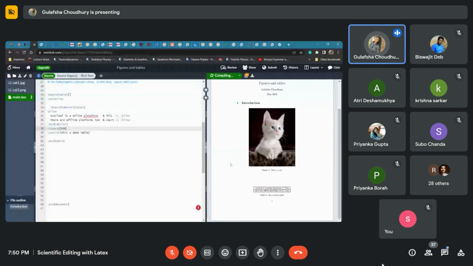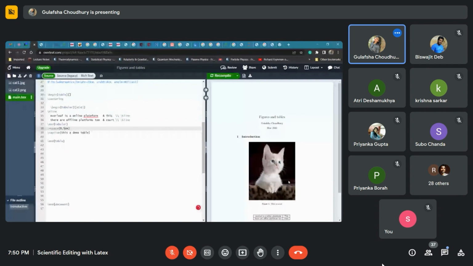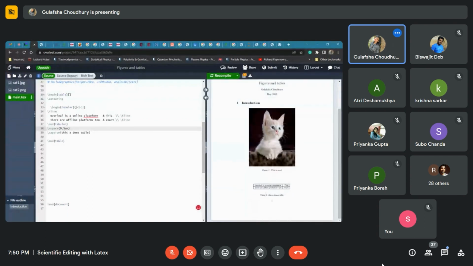Okay, this is one drawback of using Overleaf. I mean, choosing online over offline. It takes time. Okay, so you can see the gap between the caption and the table has increased. Okay, so as I have given 1 centimeter, let us keep it to 0.5 centimeter and see. Okay, so this is perfect.